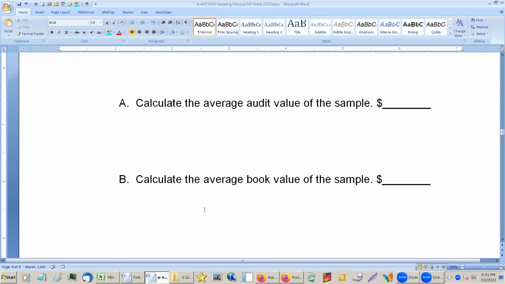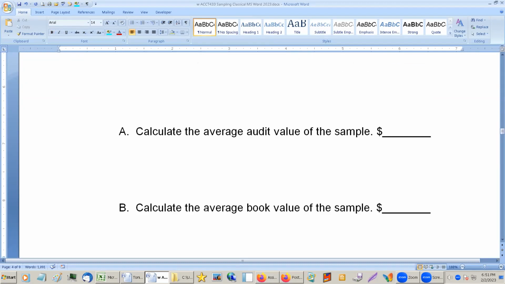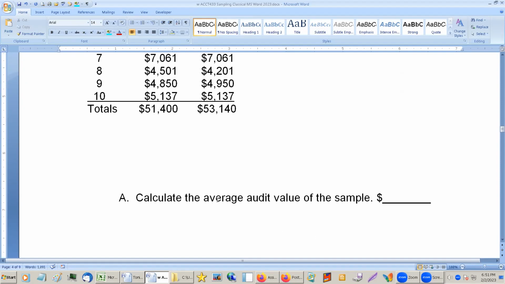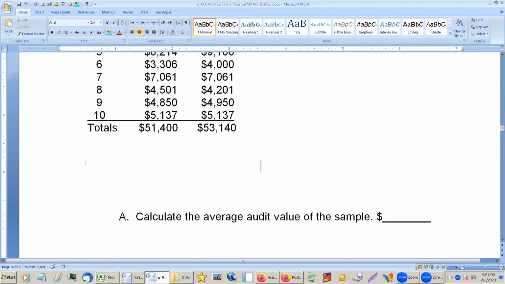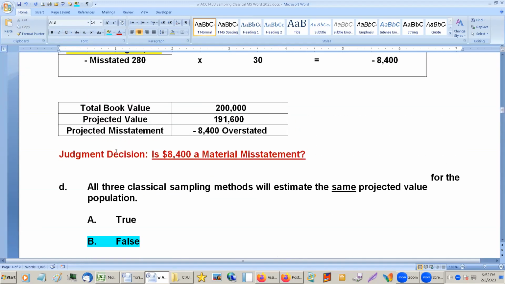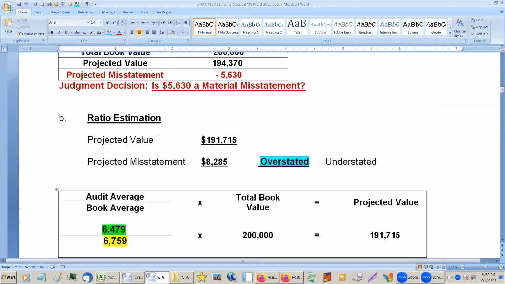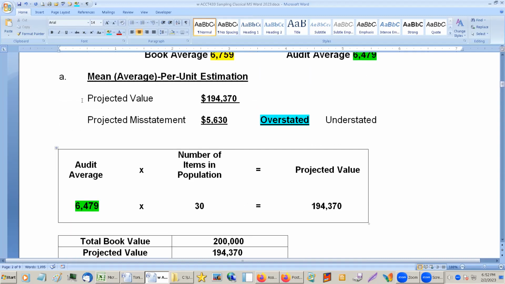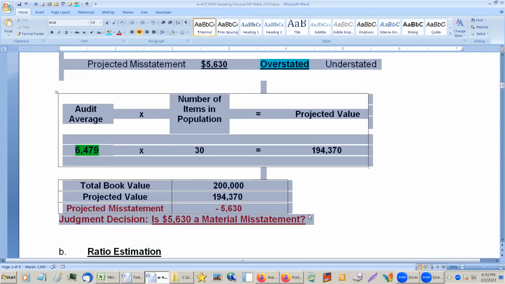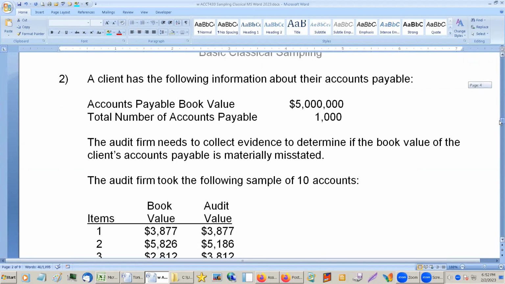Okay. Let's go ahead and do page 4. See if you can work out page 4 on your own, and we'll take a break. We'll be back at 7:10. But go ahead and try to do this one. It's a little bit scaled down. You can actually cut and paste these forms to fill in. I didn't do it just to save room, but feel free to cut and paste this and then put in the new numbers. Let's see if you can do number 2.